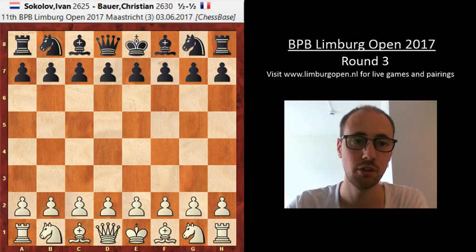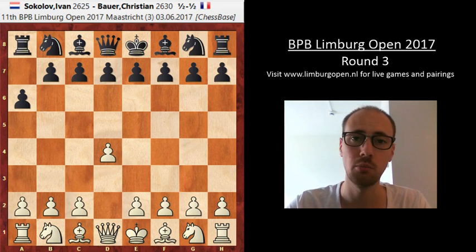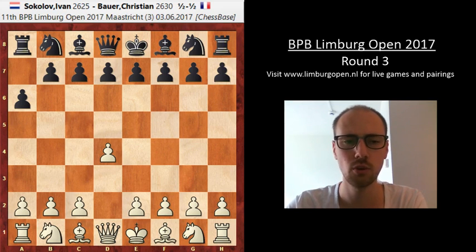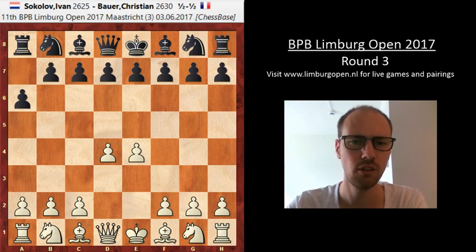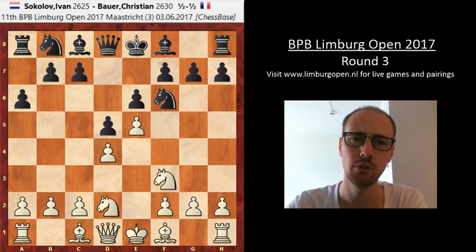It started pretty quick in the opening. D4 and Bauer responds a6. Not something you expect on the top board between two strong grandmasters. But what happens is quite clever. Sokolov plays e4, Black goes e6, and all of a sudden Black is steering into the French. Which is not something Sokolov really wants, because he hardly ever plays e4 these days.